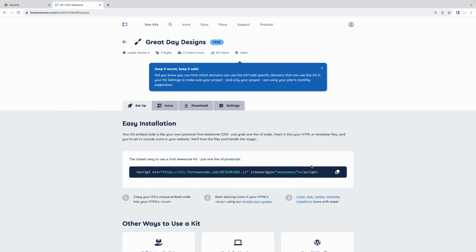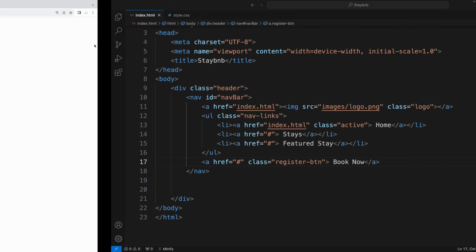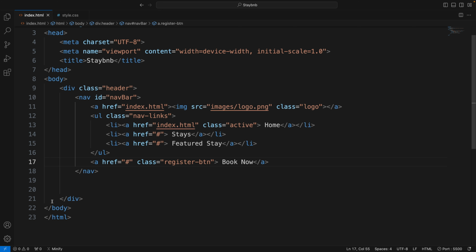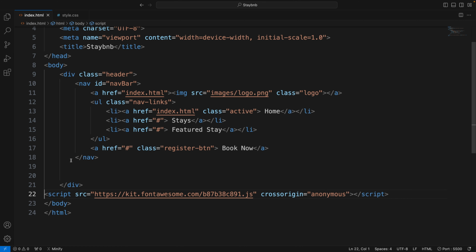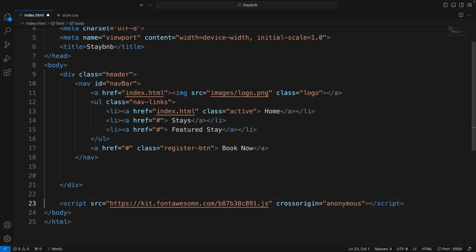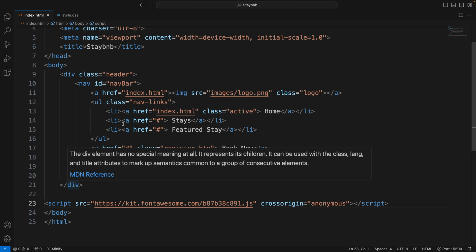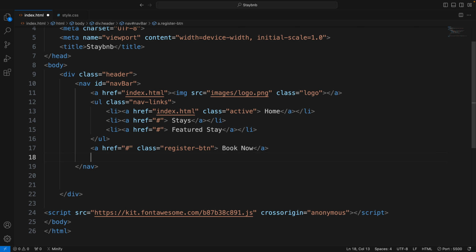Boom. Take this for yours. And then under this div, really on top of the body, go ahead and paste that there, your script. And save that. Good? You always want to put your JavaScript at the bottom. There, save.